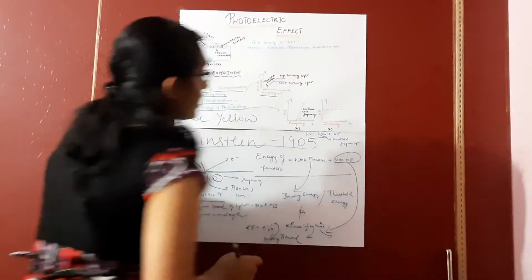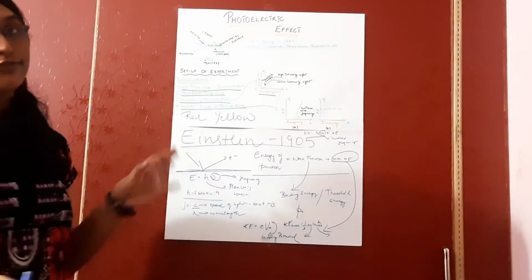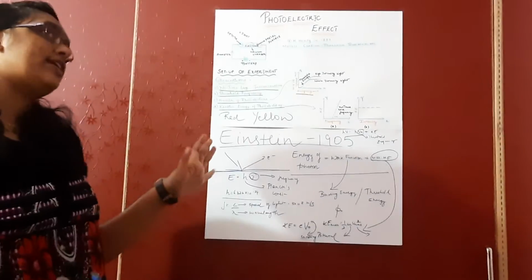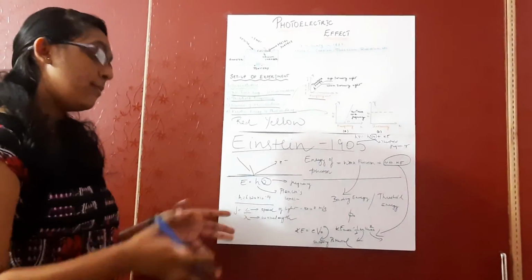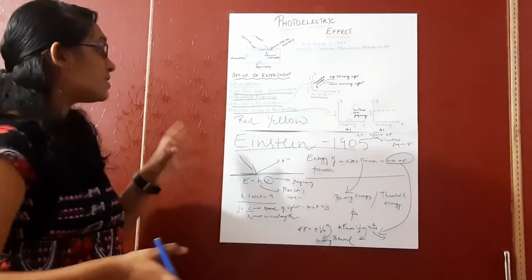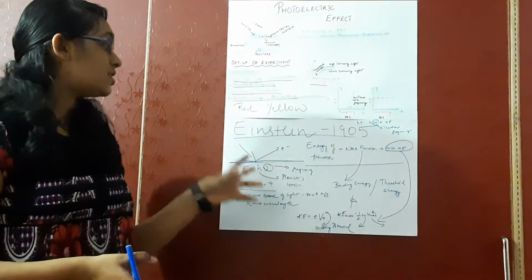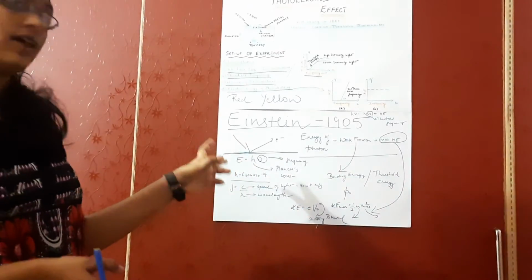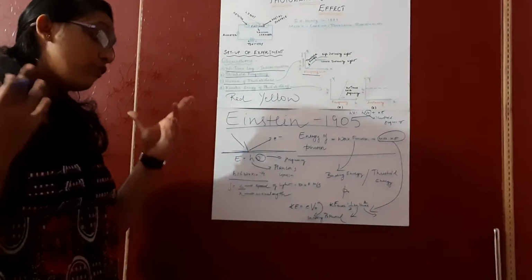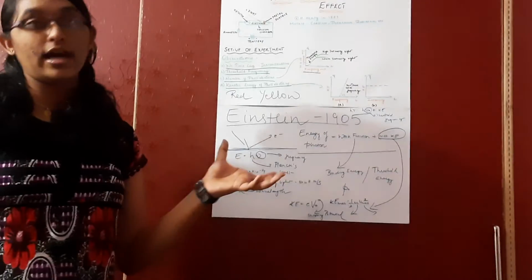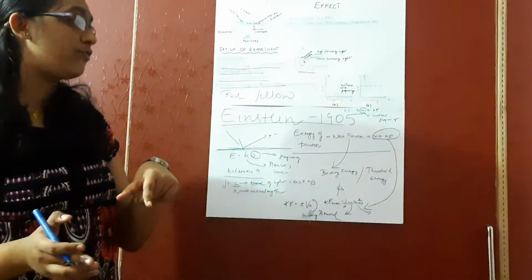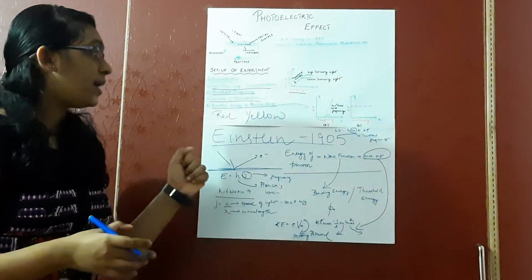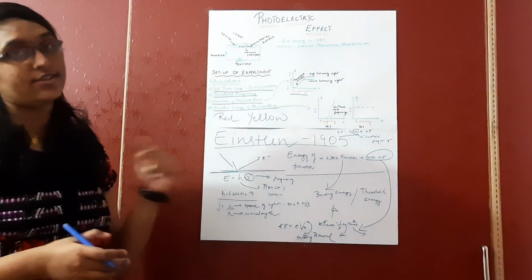For explaining this photoelectric effect, Einstein got the Nobel Prize for Physics. Thus, the photoelectric effect can be simply said in a line. When light with sufficient frequency strikes a metal surface, electrons are ejected from the surface of the metal. These electrons which are ejected from the surface of a metal are called photoelectrons. The number of photoelectrons ejected from the surface of a metal is mainly dependent upon the intensity of the incident radiation, and the kinetic energy or the stopping potential are mainly dependent upon the frequency of the incident radiation.